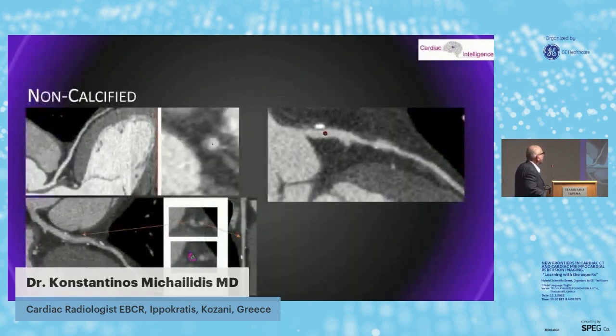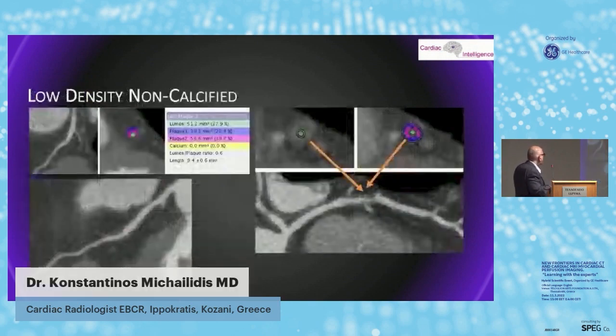Now, non-calcified plaques can exist alone, so we know that there are a lot of patients who had a calcium score of 0 and they have significant stenosis, or they can exist along with calcified plaques. We have to remember that calcification or non-calcification pretty much means the time of the life of the plaque. At some point it will be non-calcified, later on it's going to calcify, and then in the end it's going to become fully calcified and fully stable and hemodynamically insignificant if everything goes well. If something goes wrong in the meantime, you can see a lot of different scenarios.